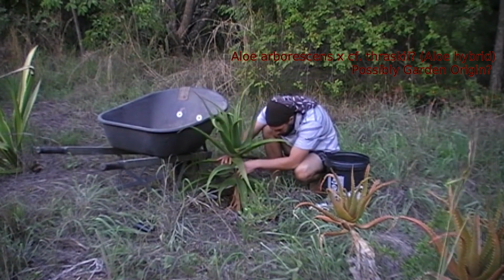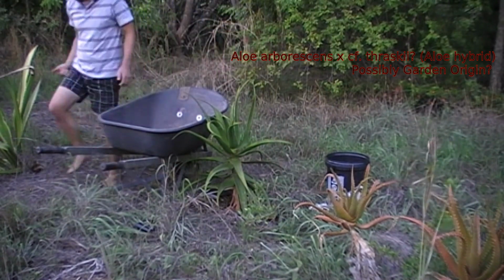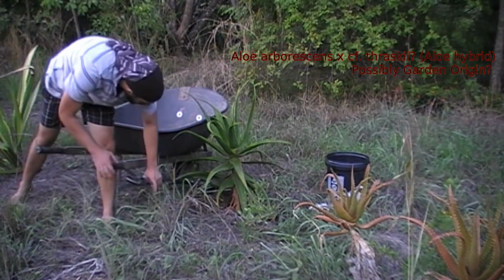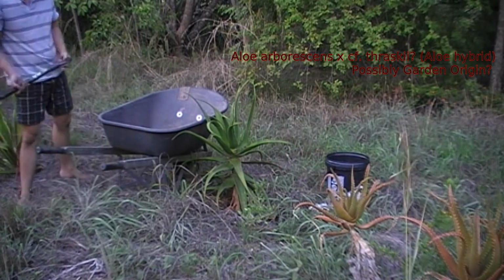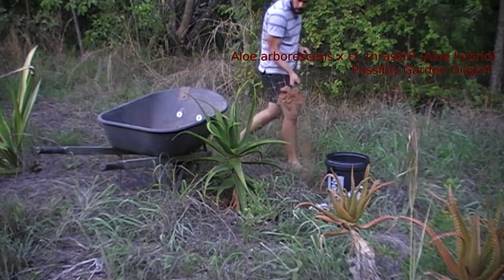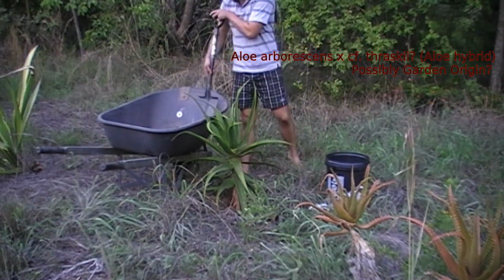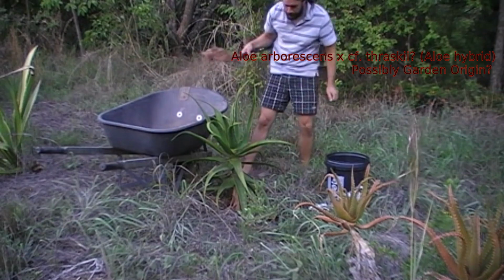It does branch quite thoroughly, which is unlike most of the aloes, which have a generally similar look, and it's probably a hybrid between Aloe arborescens and Aloe thraskii. I've gone back and forth on the name of it for a while, but I spoke to someone I know who is quite good on aloes recently, and they looked at a picture of the flowers and they reckoned that was what this had originated as. That is going to be quite a decent marker plant. It's also going to be quite a succulent thicket around the base of this.